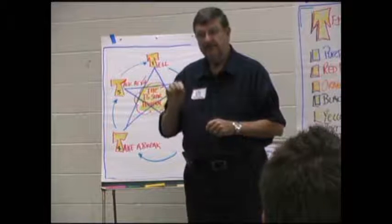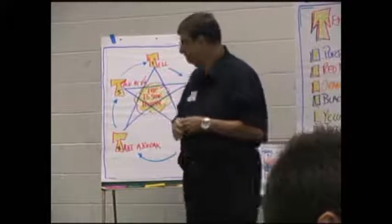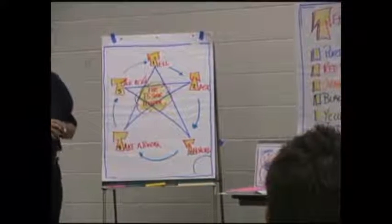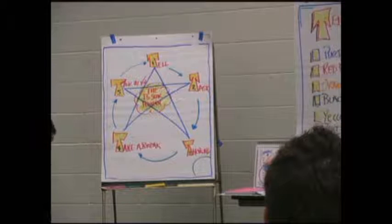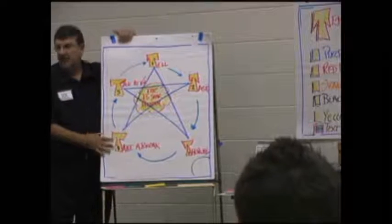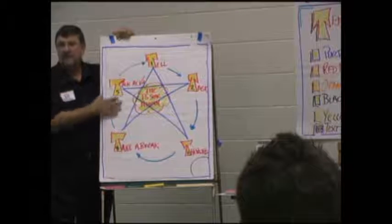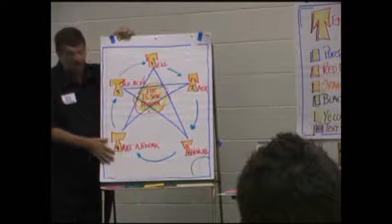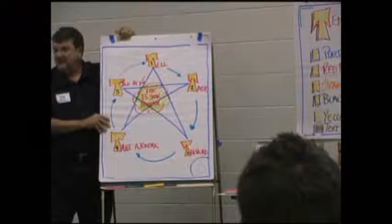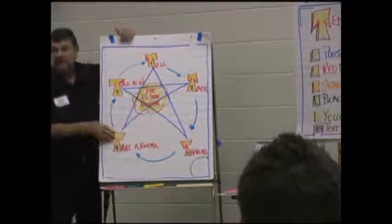So yes — do it. Having said that, last night — I want you to know this is less than a day old, what I'm about to share. Because I've always known the pattern, but I never put it on paper. I drew it this way because it's a graphic, and I titled it The Five Star Pattern.